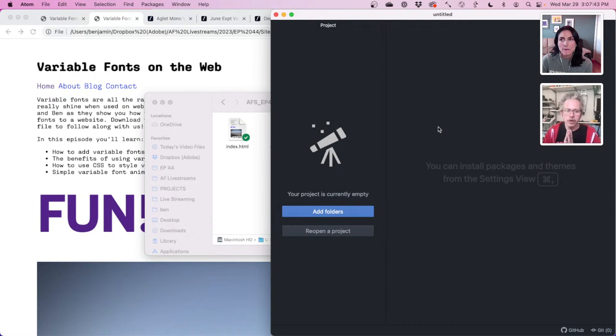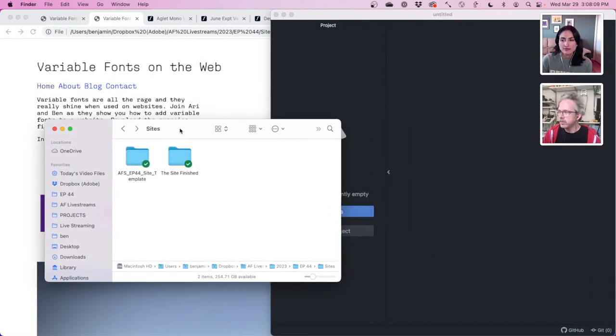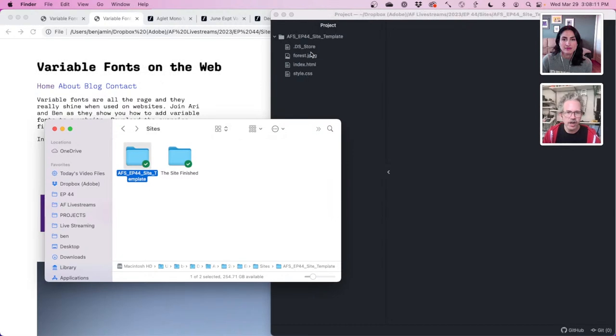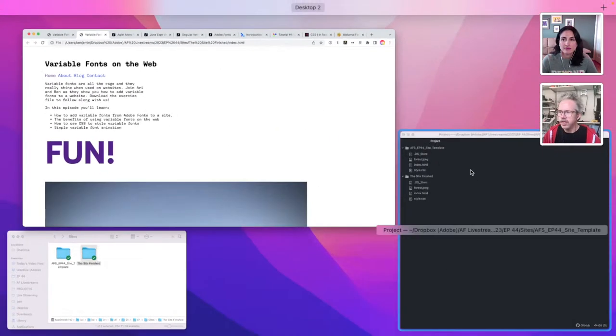So, is there a reason why you prefer Atom over TextEdit? Yes. So Atom is going to give us some color coding based on the language that we're using. So for HTML and CSS, it's going to give us some little affordances with how it colors different things and lays out things that are appropriate for those languages. So you'll see that when I open up these files. Another nice thing about Atom is that you can drag and drop a project file. And then all your files are right here in the sidebar. And I have the finished site here as well, in case I need to make any references to that.